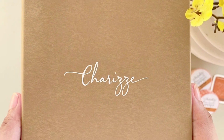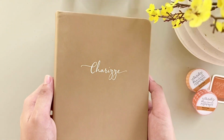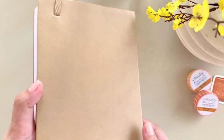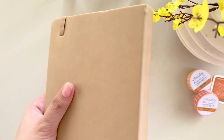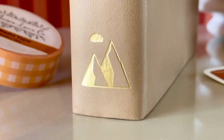And if you are into a bigger size like B5 size journals, they don't come with it yet. But since Maisie Lane Co are still in the startup phase, they might consider producing more dimensions, designs, and improvements in the future. If you are like me who loves personalization on a journal with quality paper, I highly recommend these journals. If you prefer A5 size without worrying about ghosting or running out of pages, then this journal is perfect for you.